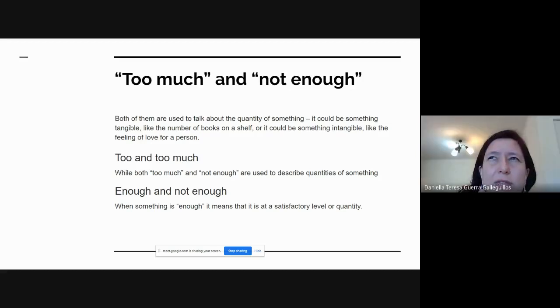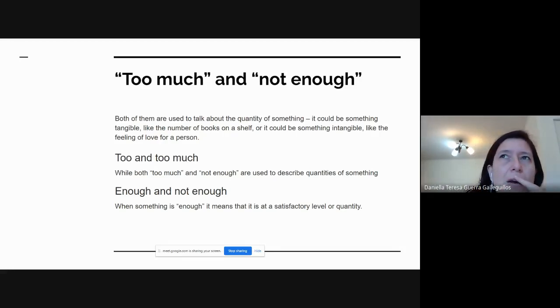Negative. Negative, right? So remember that we use too for negative things. People in general get confused because in Spanish we say, hay mucha información or hay hartas cosas, and we use mucha or harta. But too much is not like mucha or harta, it is like demasiado. When we say demasiado in Spanish, we're saying that it is an excessive amount. So it is a negative connotation.